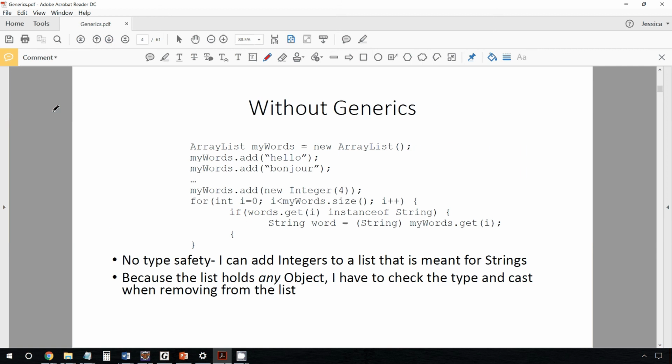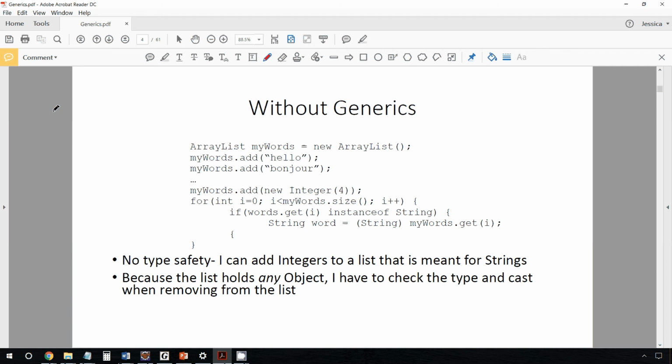Now, generics wasn't actually part of the original Java language. It was introduced in Java version 5. So it is possible to use the collection classes without generics, but you really shouldn't do that. This is what it would look like, and it is possible that you will see code like this if you're working with legacy code that was written prior to Java 5. However, you really should always be using generics when you're writing your own code. Now that we're up to Java 9, you should always be using generics.